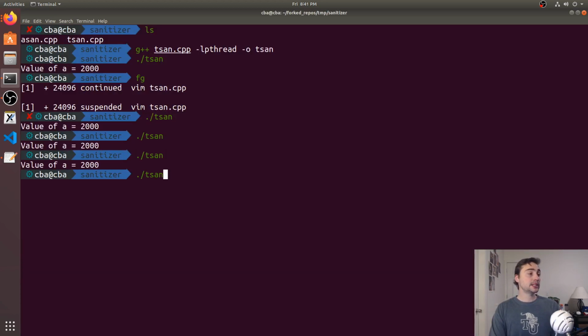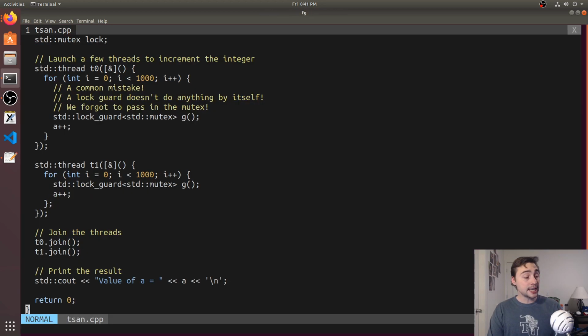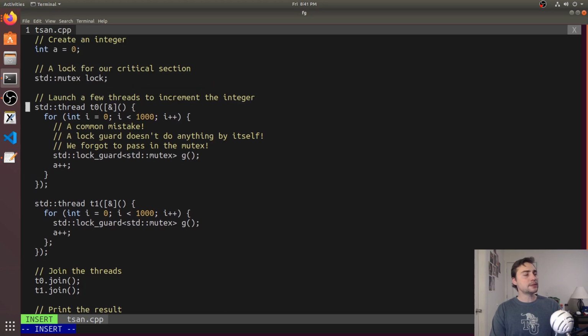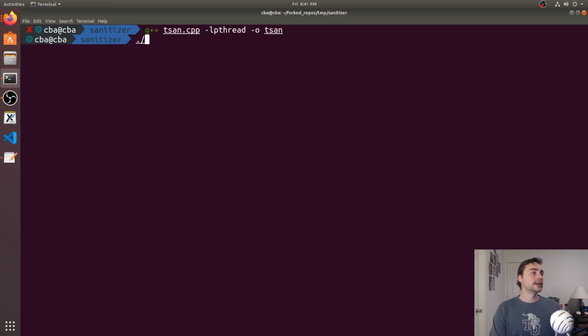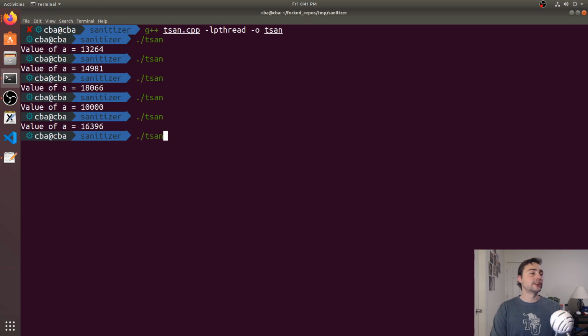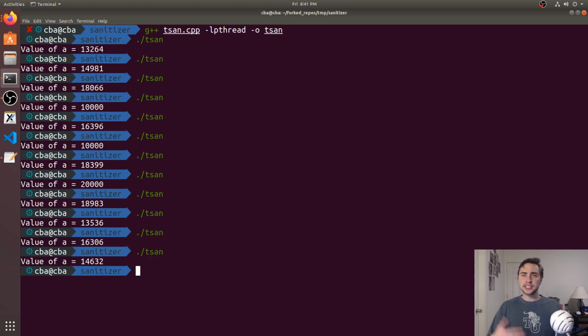And maybe if I run this multiple times, it looks like everything's fine, except I might run into an error every once in a while. So we've got a non-deterministic error. Sometimes we get an error, sometimes we don't, and there may be cases where we get the error a lot more. In this case, what ends up happening is we have a race, but because we're only incrementing 1000 times, all those increments occur way faster than it takes to spawn the next thread. So we may never see the error, but if we increase the number of increments, and we recompile and run tsan again, now almost every time we get an error. Instead of seeing 20,000 total increments, we only end up seeing something like 1,000 or 10,000 or 16,000 sometimes. Maybe occasionally we'll get the right answer, but now most of the time we get the wrong answer, and that's just because we're doing enough work that both threads are alive at the same time.